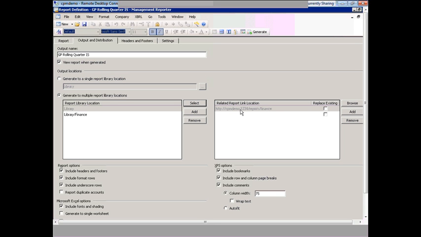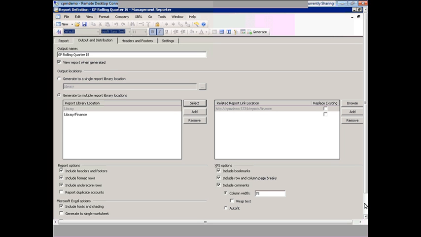I could have multiple folders, multiple locations here, either in SharePoint or network shares, where that report link then gets placed. And again, it makes it predictable when you add in the scheduling and grouping capability within Management Reporter. People know that every month, every 2 weeks, every Monday that an updated report is placed in those locations automatically for them.